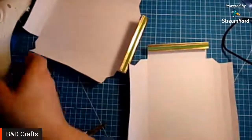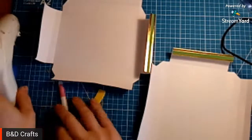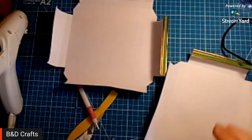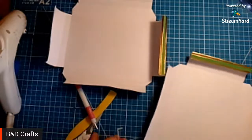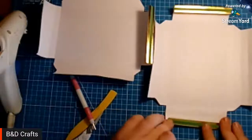So what I'm gonna do now is plug in this hot glue gun. Set it there. Start using this glue to, I did not realize my cord was there all along. See how charging's doing? Still 81%. All right, so what we're gonna do right now is start on these short sides, the sides that just go straight.